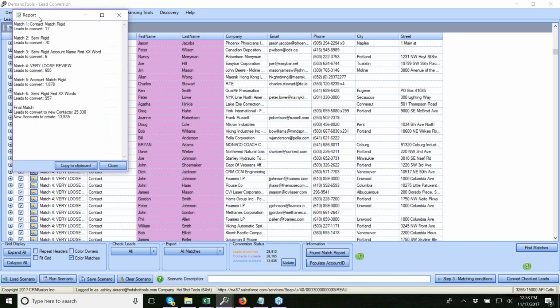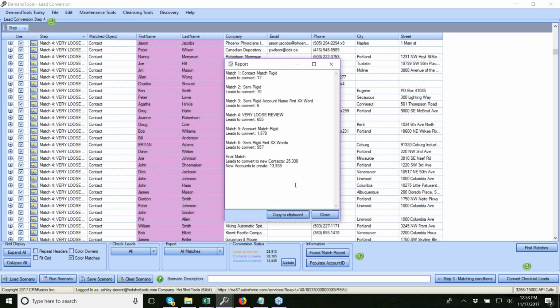Found match report. This gives you the detail of those numbers, based on match step, what's being converted in each one. So this kind of gives you an idea as to the effectiveness of your match steps, really, or where most of your matches are being located. So in this one, most of mine didn't match to anything. So that could either be a good thing or a bad thing. If I've already done most of my deduplication, we would expect for that number to be higher. And then for each match step, you can see how many records were selected in each.